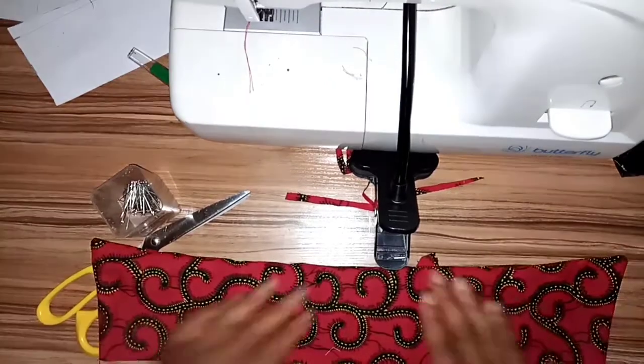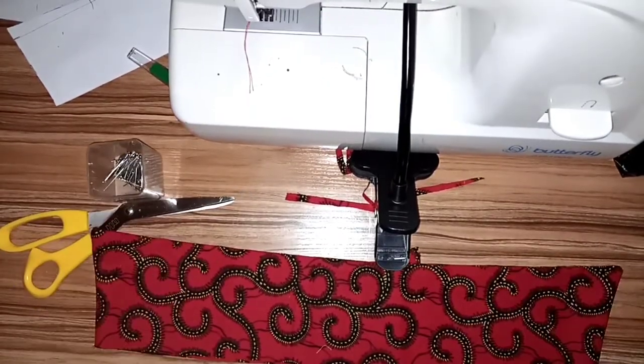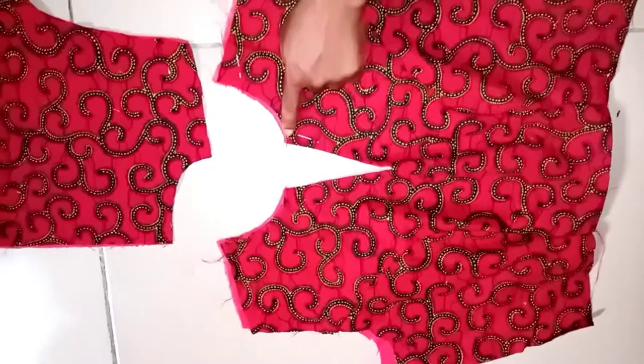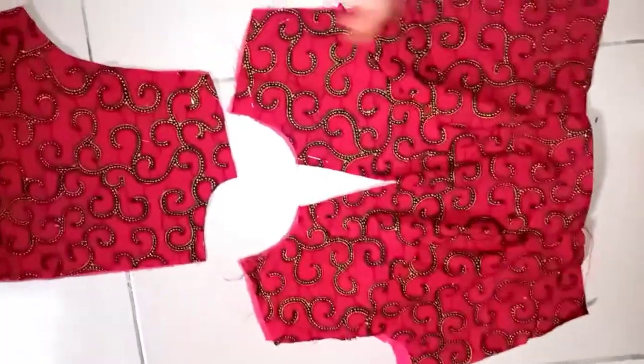Okay, and that's for here. So we have it now. We're ready to go over to the next stage. So I'm turning it. You can see this side and here is not yet sewed, and the neck is not sewed as well. So here it is.